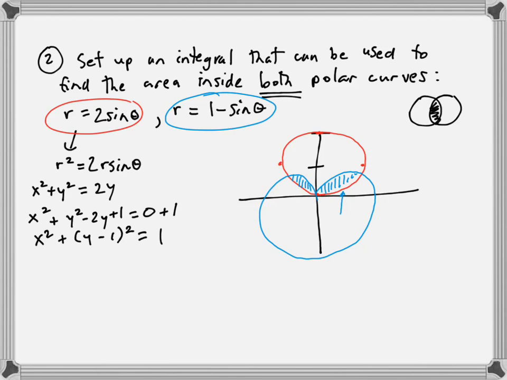Now I want you guys to notice something. I drew them in 2 different colors so that we could be clear and understand that the red curve, r equals 2 sine theta, is actually what's sweeping out the beginning part, and then the next is by the other part. So actually, let me back up a bit. I actually want to shade this in a different way. So let me go to the next page here.